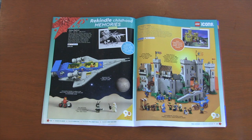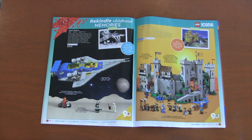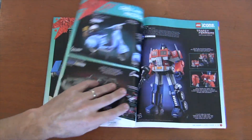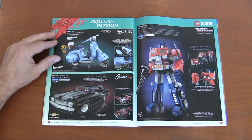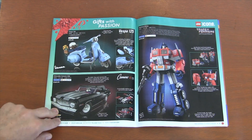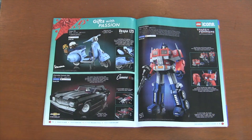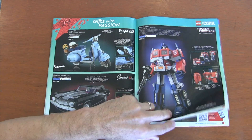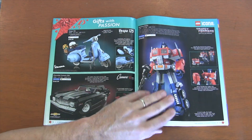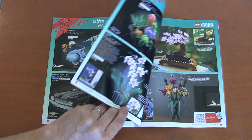I only wish the castle sets were a little less expensive. It'd be nice to get a set for under a hundred or under $400 from that theme, so hopefully they'll do that. We've got the Vespa — I'm surprised it has not retired yet. We got the Chevrolet Camaro and Optimus Prime, and Optimus looks amazing. I really hope we get other Transformer characters like Megatron and Starscream — Bumblebee, so many great Autobots and Decepticons. I hope we see more characters in the future.